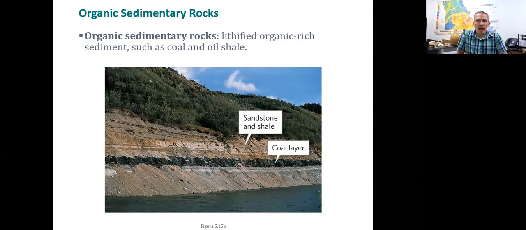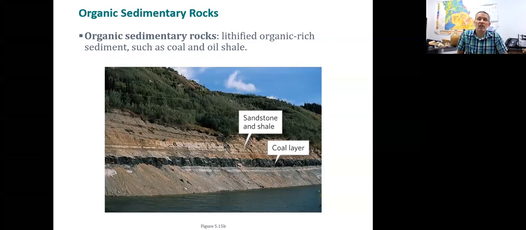Then we have some organic sedimentary rocks, and I've already mentioned organic materials are normally broken down at the Earth's surface, but in the right environments, reduced environments, they can accumulate to create this thing called coal. And so this coal, organic materials that are partially decomposed or not decomposed at all, are going to tend to have this blackish color. And so we have this example of a little bit of coal at the Earth's surface.